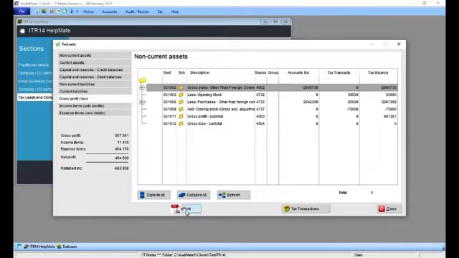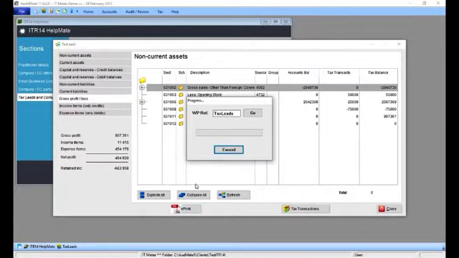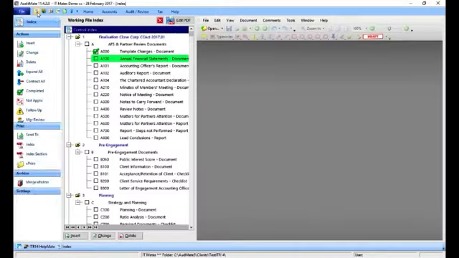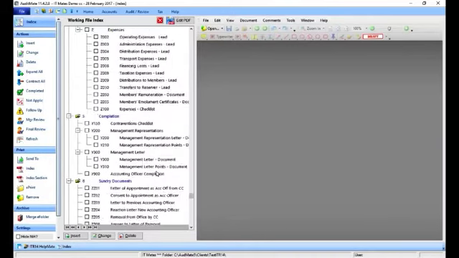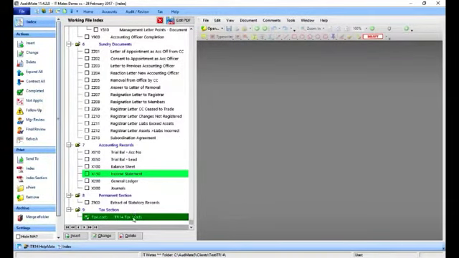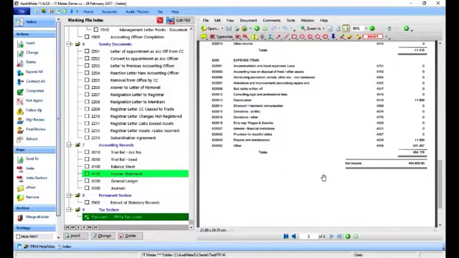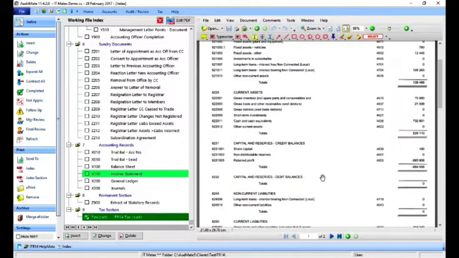If we click on ePrint, in order to ePrint, I think I'm going to need to have the index open. Let me click go there, and that's been saved into my index folder. Right down at the bottom of my index now, I've got my tax leads. Now, this gives us a full audit trail. Actually, this gives us the figures that are going to appear in those sections of the ITR14. So it's all in there. That's exactly what's going to appear in there.